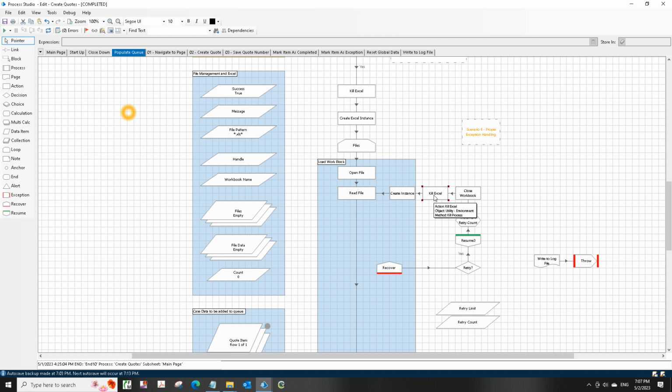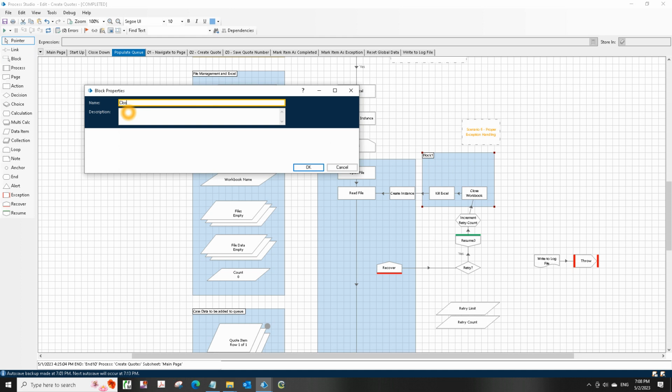So we will try to put another recovery logic around closing the workbook and killing Excel, just to be on the safe side. So put in another block around this. Again, we probably need to move these out just a teeny weeny bit, right? And we'll just call this a close Excel block.